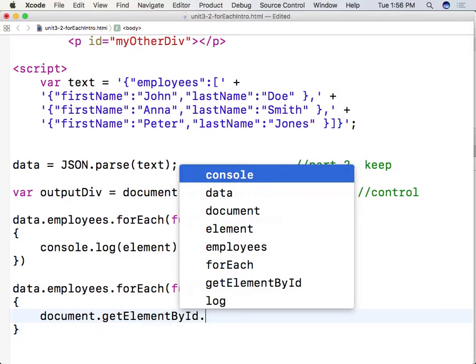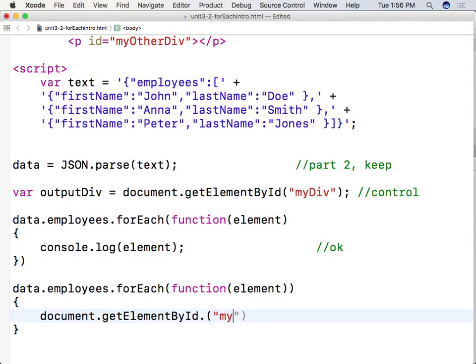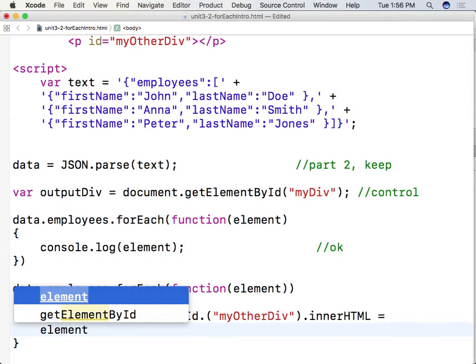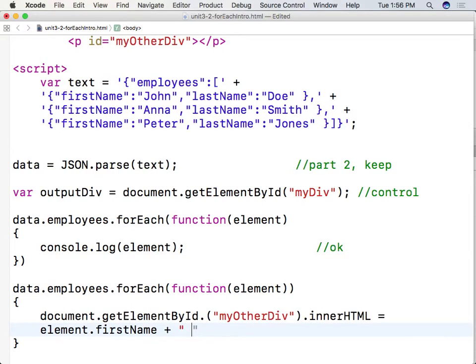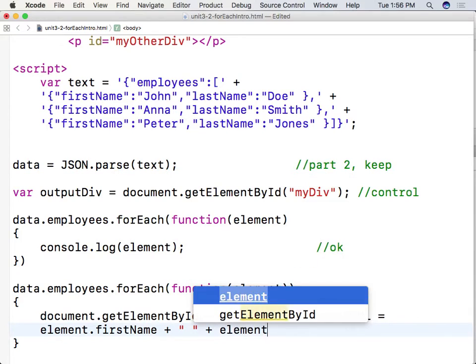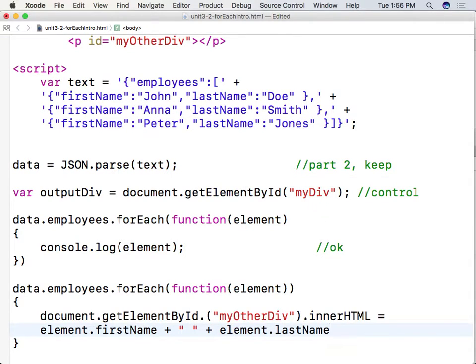Go ahead and grab one of the divs, like my other div up top, and then go ahead and set that inner HTML just like you all have been doing. And you can use the next line and say, grab element dot first name, just like you did a minute ago, plus element dot last name, and then you add maybe another character just to sweeten the deal, just to prove to yourself that you're doing it.